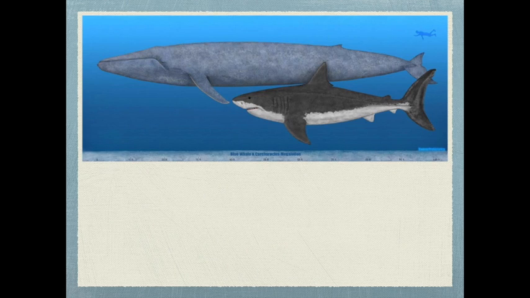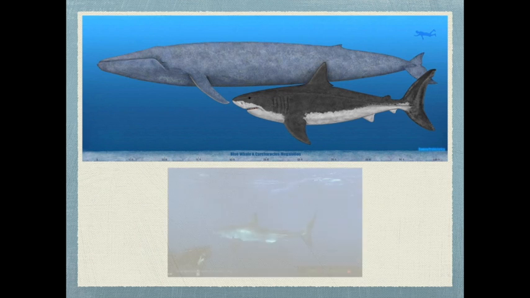If I told you the measurement of a blue whale, and it was about 100 feet long, and you really don't have a reference to it in your mind, then you really don't understand how large a blue whale is. And here we have a megalodon. A blue whale is much larger than a megalodon. And when you see a blue whale and a megalodon next to each other, you're literally looking at a visual representation of a ratio.